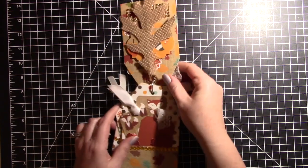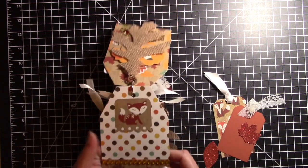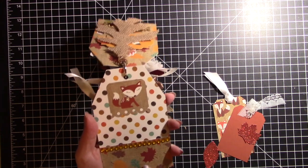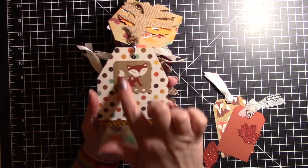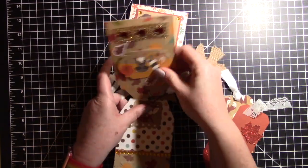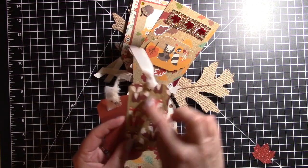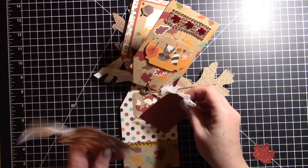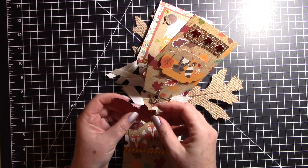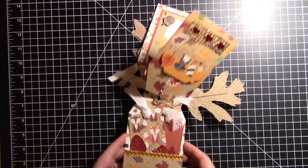And then this page, it has some of the foxes on it. I used that as a background paper, and I had that exact size of the leaf paper left over. I had this embellishment, so I just stuck that on there. And I made these two tags. I happen to have a scrap of the fox paper for that one. And these were some of the leaves that were in that harvest box. So I just tucked those right on in.